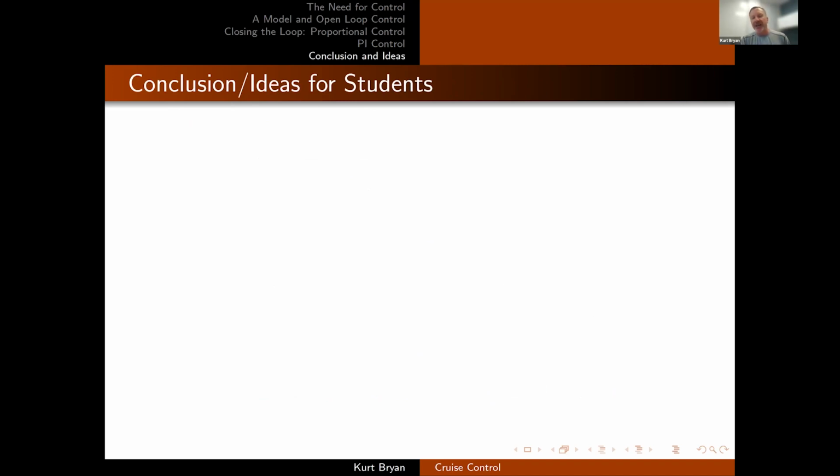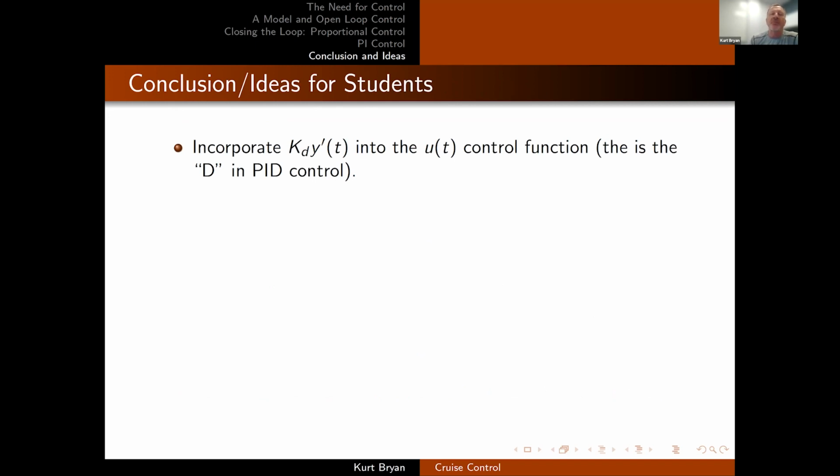And so, some ideas for students to work on that I give out as little projects. PI control, proportional integral control, is usually called PID control. Well, the D is for derivative. You can throw a derivative term into the control function too, and that gives you three parameters: K sub P, proportional gain; K sub I, integral gain; and K sub D, derivative gain, that you can adjust. There's a whole cottage industry in control theory devoted to how you should adjust those constants to get the desired control. It's called tuning the controller, and there's a whole set of methodologies for doing that. But for their initial introduction, just playing around with it gives them some pretty good insight.